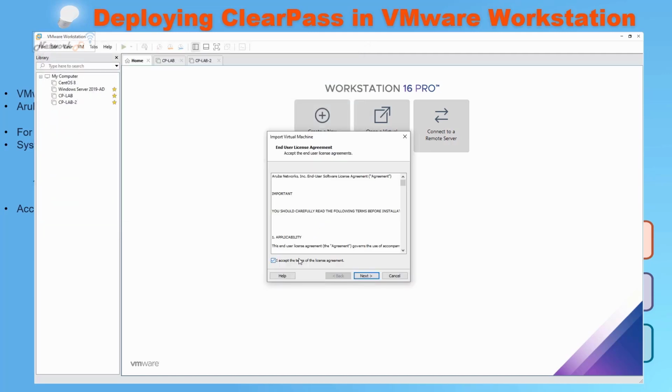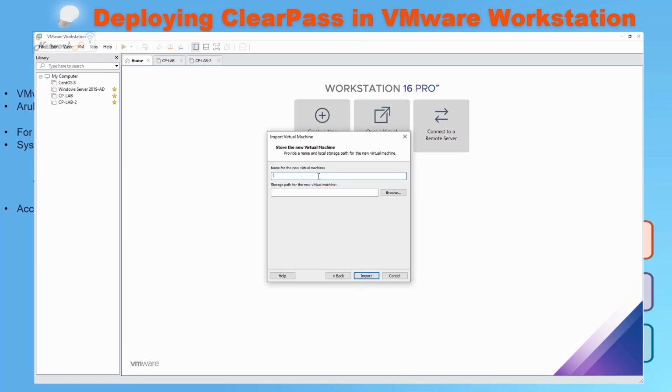Okay, so I will select that and open it. I will accept the terms and conditions and click on next. And here it is, I will give the name to my ClearPass. And what name I'm gonna give here? The name would be CPPM, that is ClearPass Policy Manager, _lab_pub. So why we are using this suffix as pub?